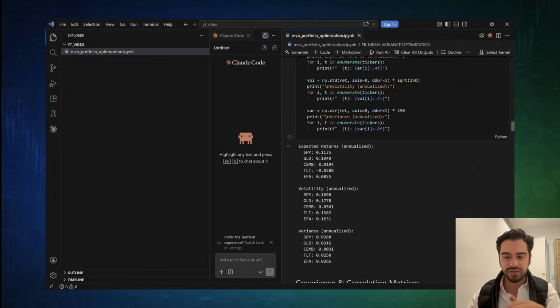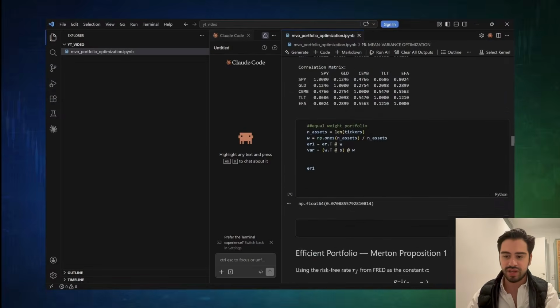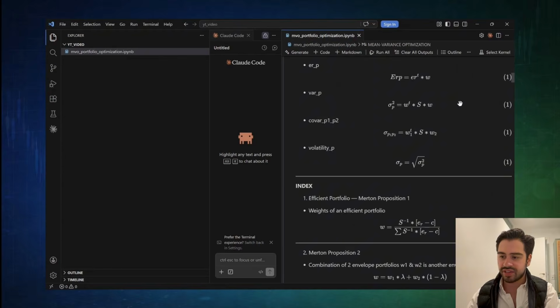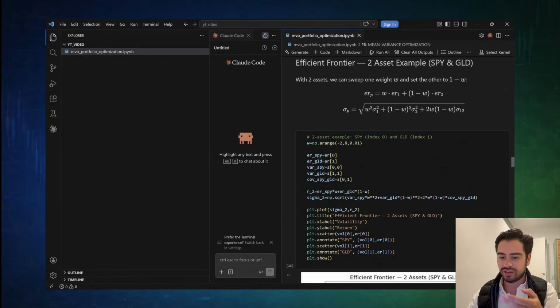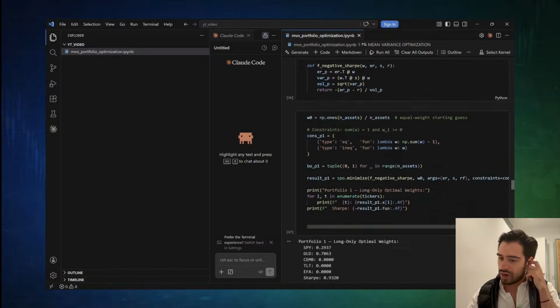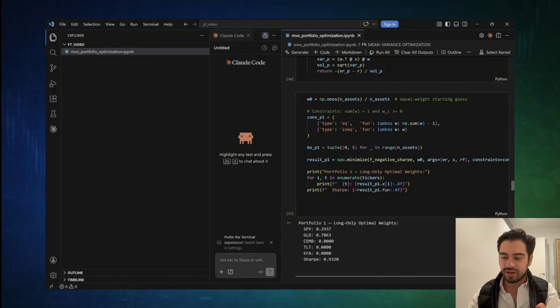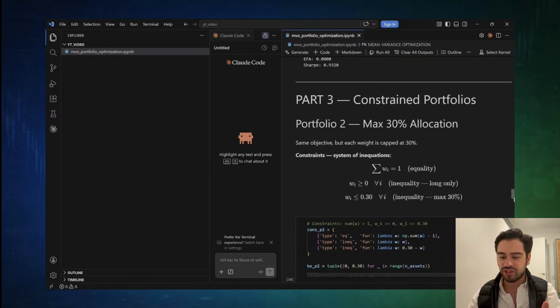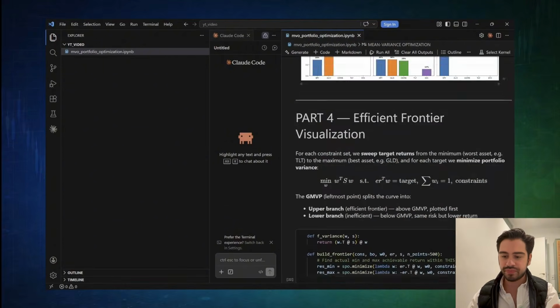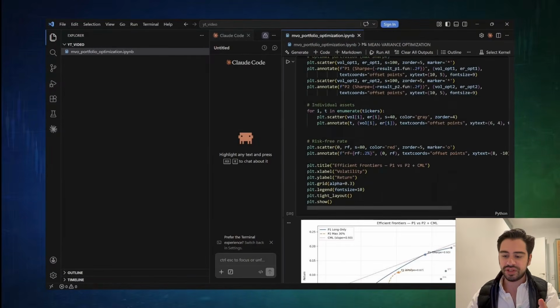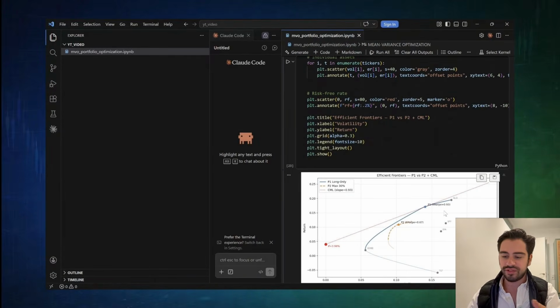It's using the Merton method to calculate the covariances, and in this case I built two portfolios, one without constraints, long only, and one with a constraint of maximum 30% allocation. I was comparing those two portfolios, and I built the efficient frontier and showed the difference between both efficient frontiers, and the difference between allocations.